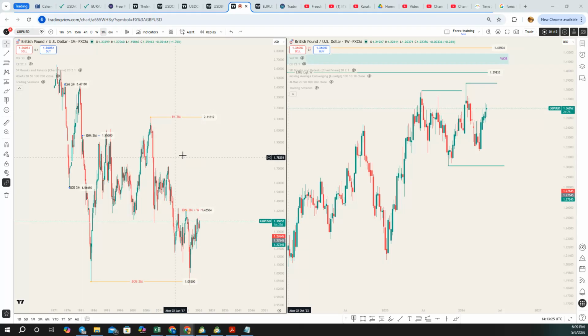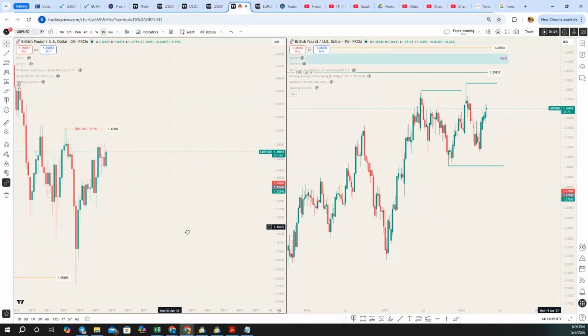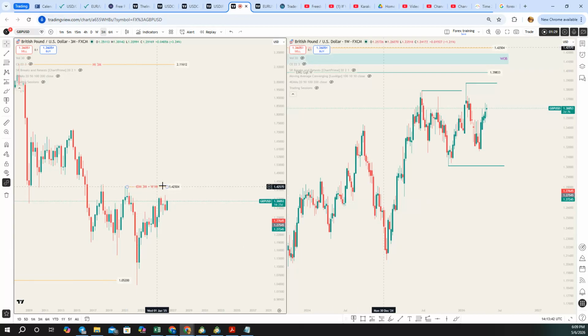So let's start from the 3 month. We have a break of structure here, therefore the highest point of that break of structure or of that retracement becomes the high point of the range. And then the last pullback before the lowest low is the inducement level. We need that inducement level to be hit to be able to identify this as an official swing low. Otherwise, if this inducement was not hit and the price went and broke it, it will not be called a break of structure, according to what I have been taught.